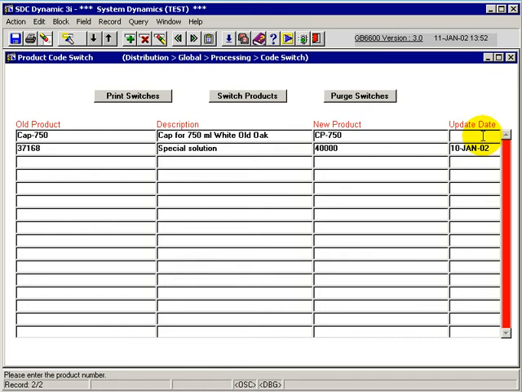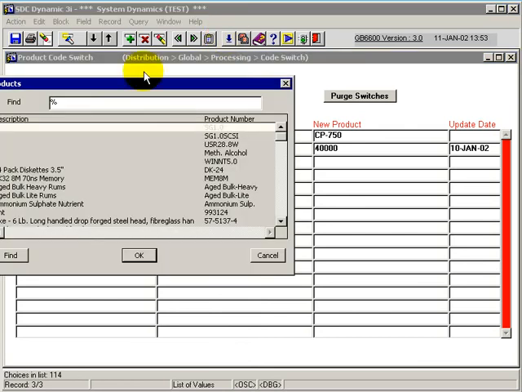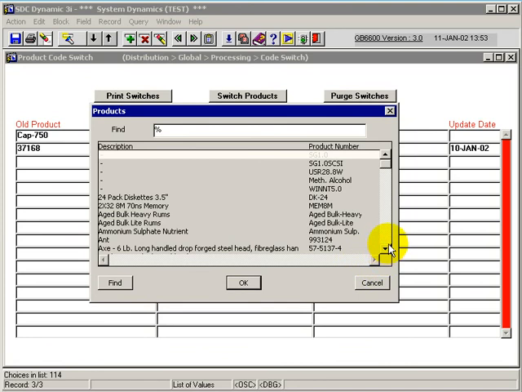If you have multiple switches that you wish to run, you can go into this program, enter in your switches, exit the program, come back in, enter in some more switches, and run the actual switch at your convenience. To enter a switch, we simply go to the old product number, and in our case here, we're going to do a list of values to select a product to switch.